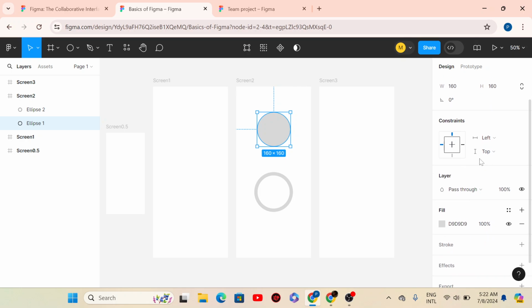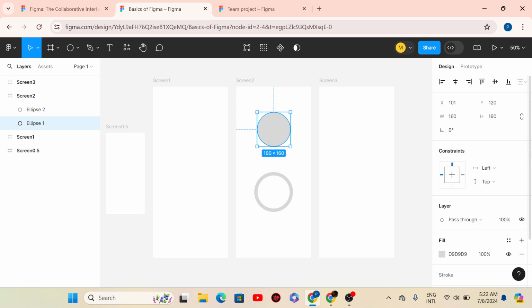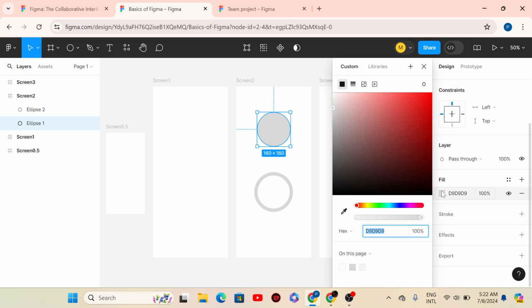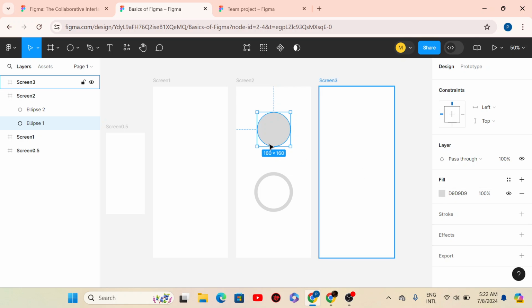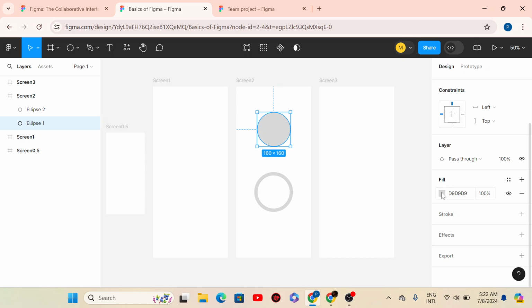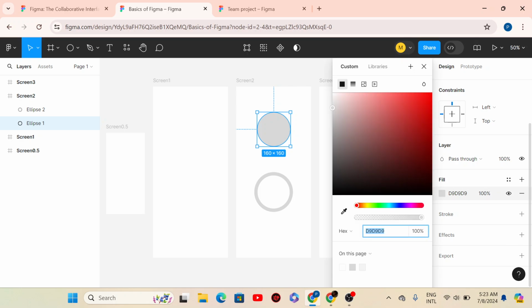I can go ahead for constraint. We'll talk about constraint later. But for now, we'll just change the size, change the color. So I just click on this. If you notice, it came with a color. Sometimes it might not really come with a color. But we'll just come here, click on the square where the color is, and if you have a color in your mind before coming around, you just type it. But for now, we'll just click anywhere inside of here. So now that I've clicked on this, my color is already applied.